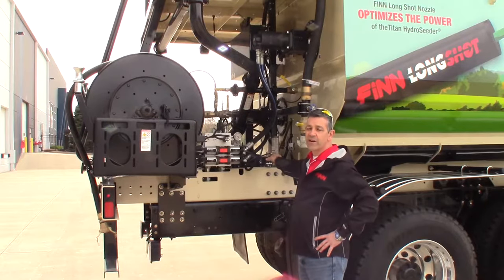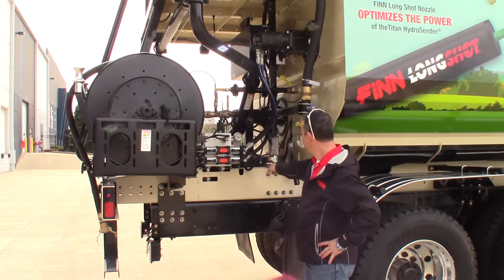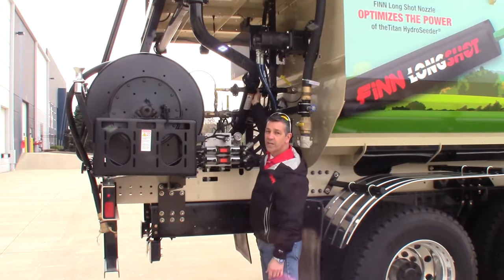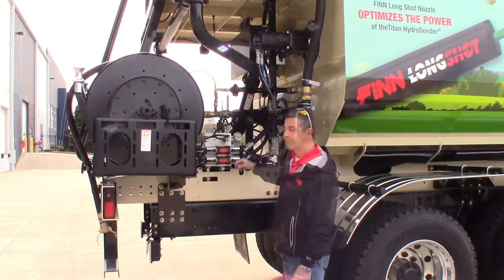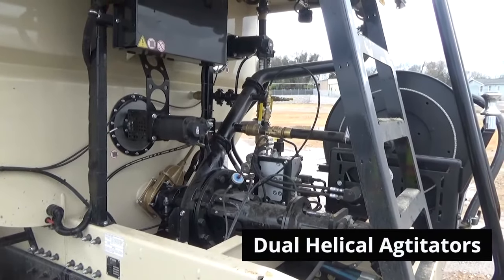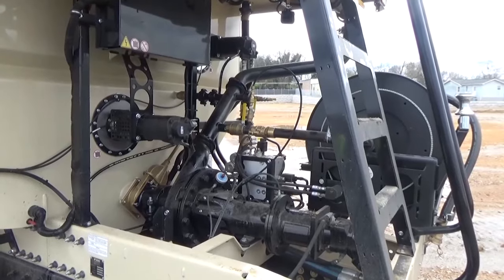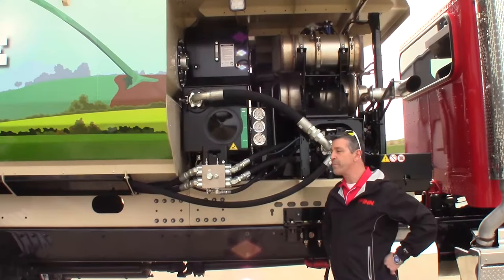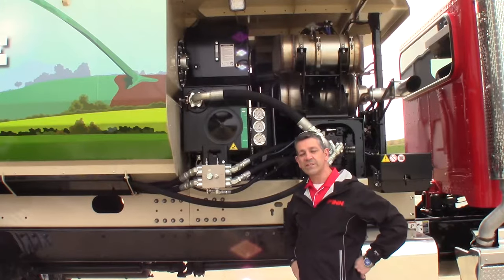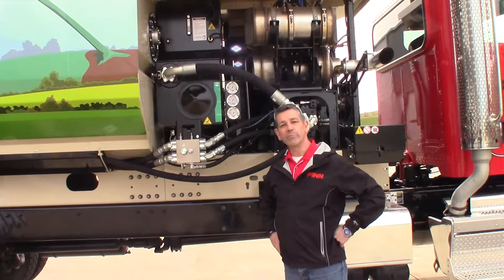This machine also has air flush. This actuator is going to send air through the hosing so that somebody could easily clean out their recirculation line, the hose reel, or the tower. You've got a lower agitator towards the center of the machine and an upper agitator slightly offset to the side. Our agitator bearings are much beefier now than previous models — robust, tested thoroughly for hundreds and hundreds of hours with no leaks. We are confident these agitator bearings are going to give quite a long life. It's a great improvement over previous models.